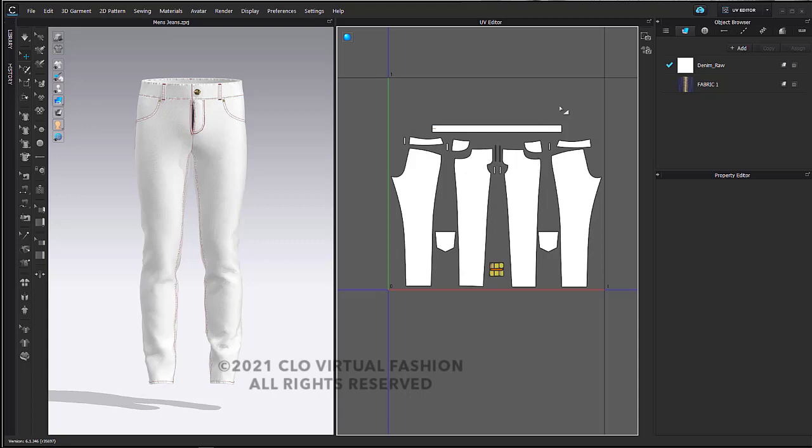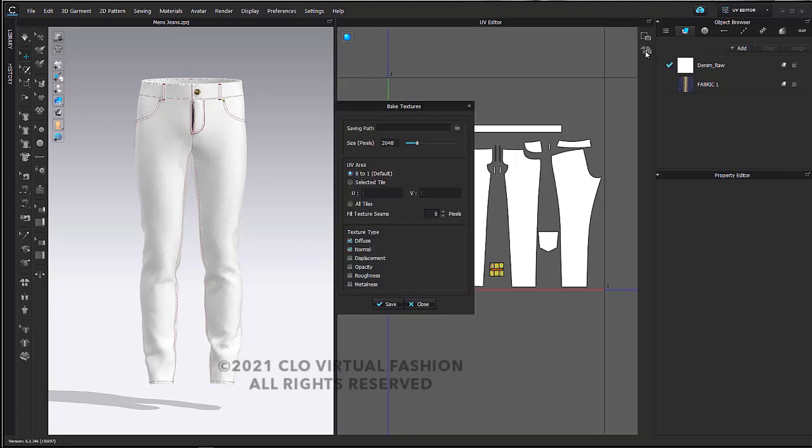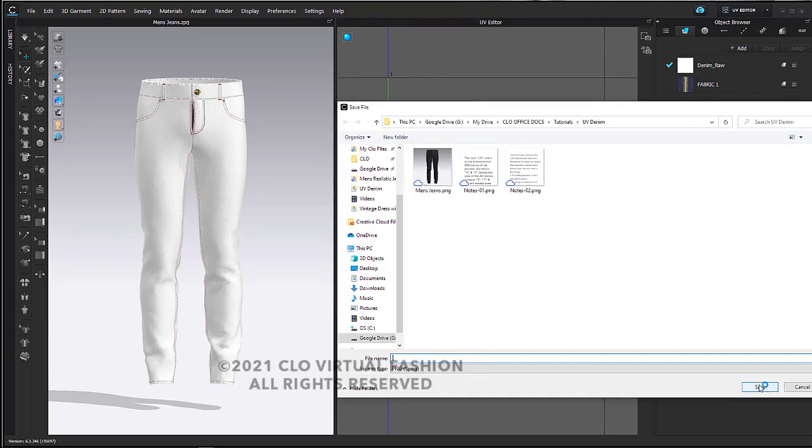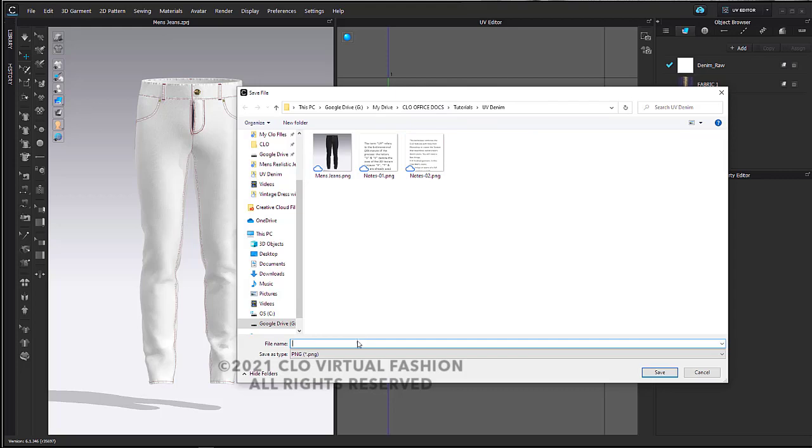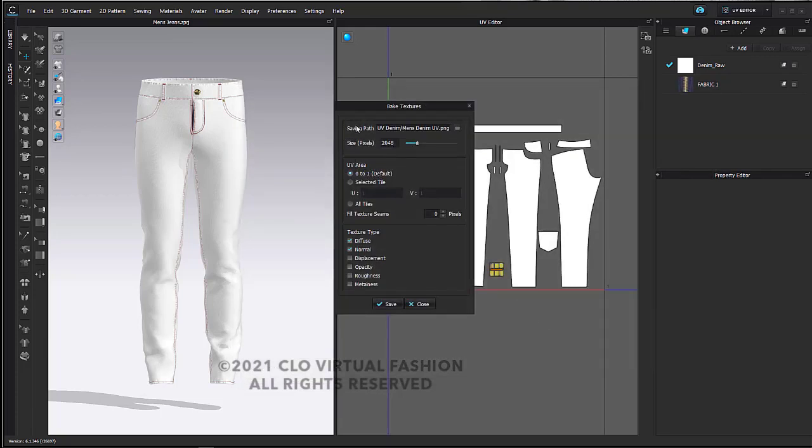Next, we are going to bake the textures and export them so that we can use them externally. I'm going to click on this icon here that says Bake Textures. The first thing we're going to do is choose a place to save them. I'm going to save them in this folder here with all my files for this tutorial, and I'm going to say Men's Denim UV and click Save.